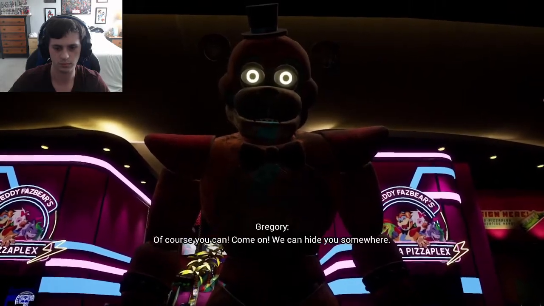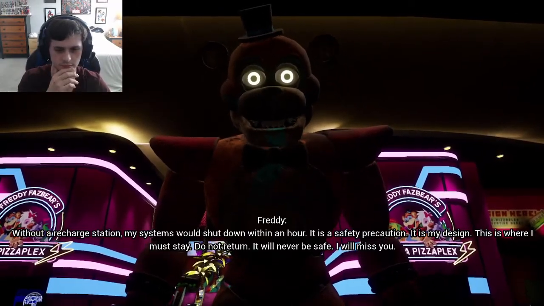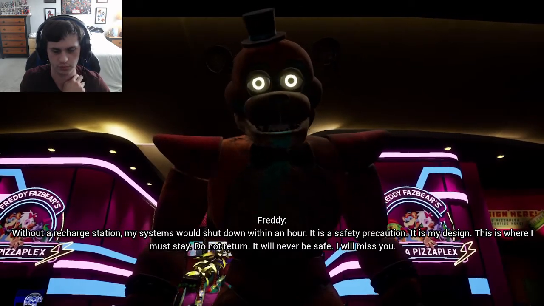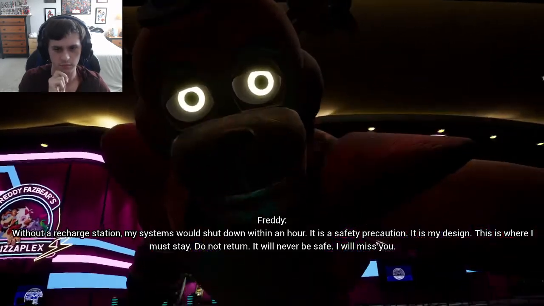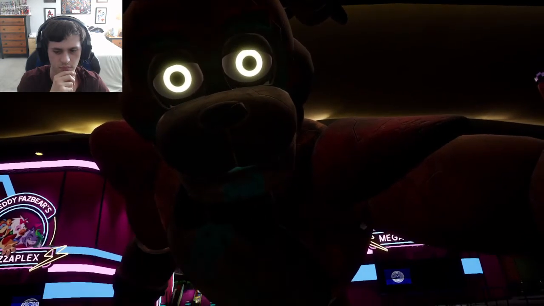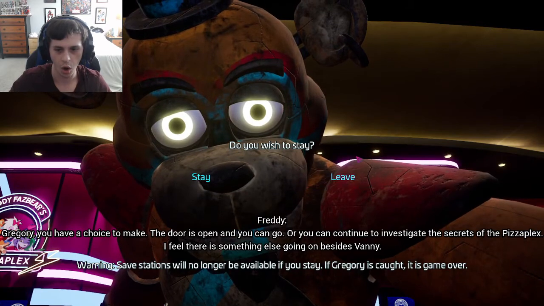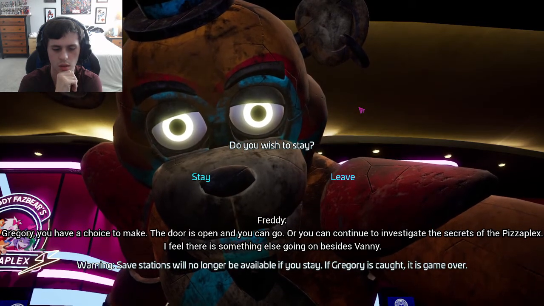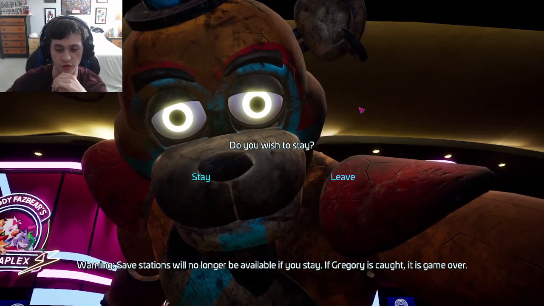At this facility. Of course you can. Come on, we can hide you somewhere. Without a recharge station, my systems would shut down within an hour. It is a safety precaution. It is my design. This is where I must stay. Do not return. It will never be safe. I will miss you. Freddy. Aww. If I leave now, nothing will change, will it? There will be more disappearances. True, true. Yes, I am afraid that is correct. Gregory, you have a choice to make. The door is open, and you can go. Or you can continue to investigate the secrets of the Pizzaplex. I feel there is something else going on besides Fanny. Save stations will no longer be available if you stay. If Gregory is caught, it's game over.